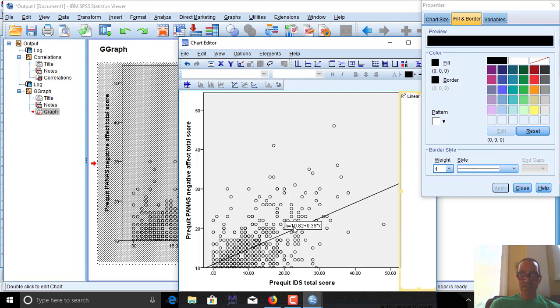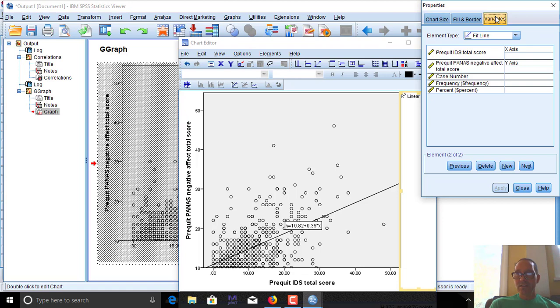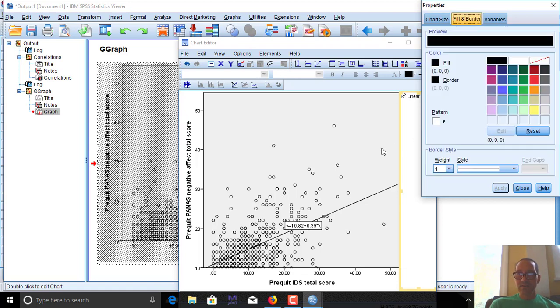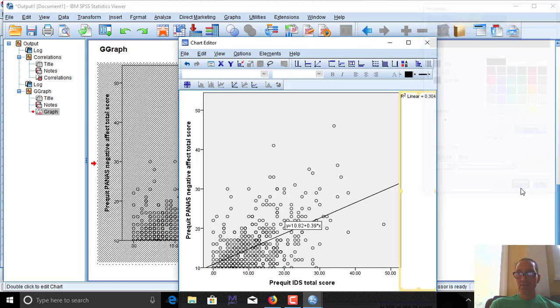See how it's y equals, so you have an intercept, and then you have a beta. So we have that anyway, so it's really cool. Let's see, anything else we want in here. You can doctor it up if you want, whatever. And this will give you an r² value too. Okay. So there you go. That's a scatter plot, and this is a nice one.